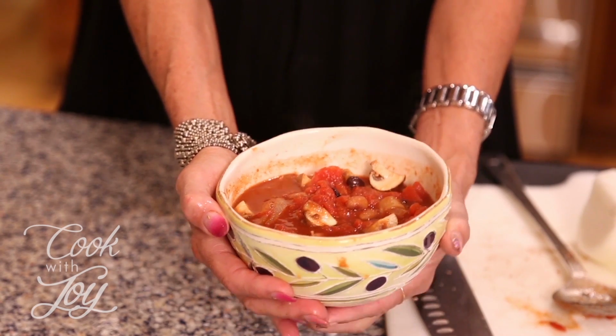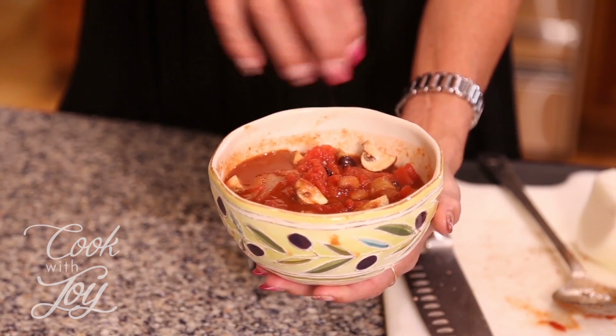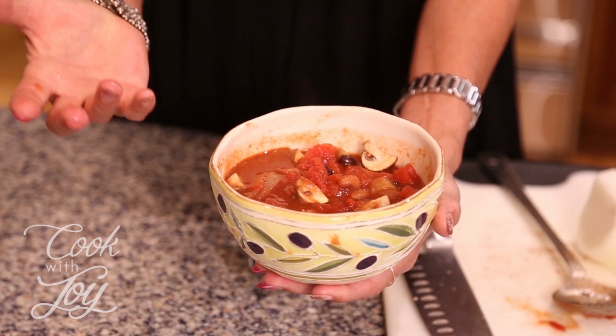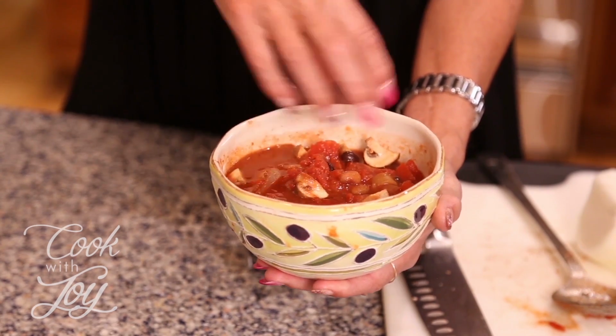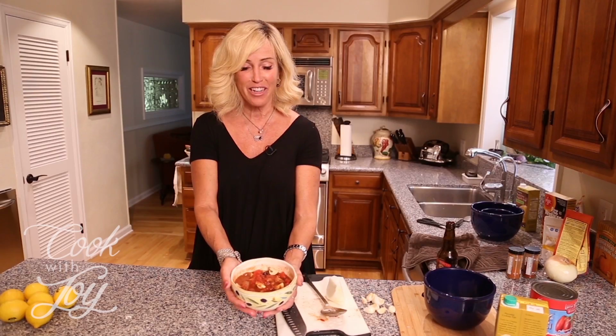And there it is. Look at how beautiful all the colors, the different beans, the mushrooms, the tomatoes. It's great. If you wanted even more color and more nutrition, you could stir some kale in at the last minute. I've used spinach in the past. That's been really great. Arugula gives a little bit of a bite. You might want to put some onions over the top. But there you have it, a beautiful, beautiful Halloween dinner.